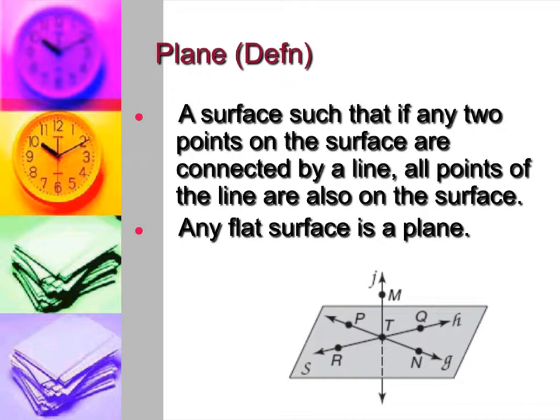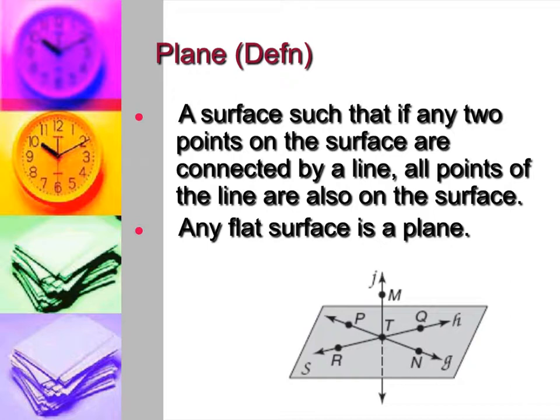So a plane is basically just like a surface. Basically what we've been dealing with here in geometry is just a single plane. We've been drawing everything on a plane. You almost think of it as like your sheet of paper. Okay, so it's a flat surface that you've got like points and lines on there. All right, but you can also have lines that are going through that plane.